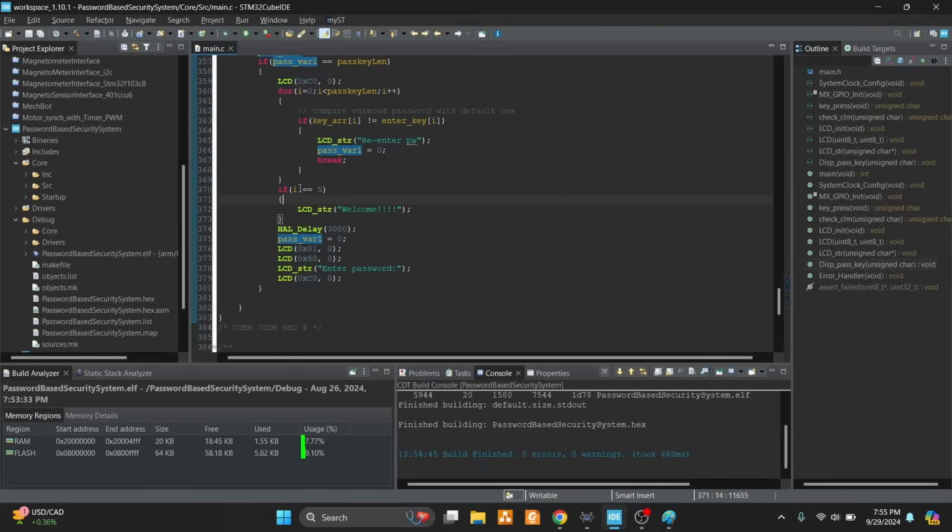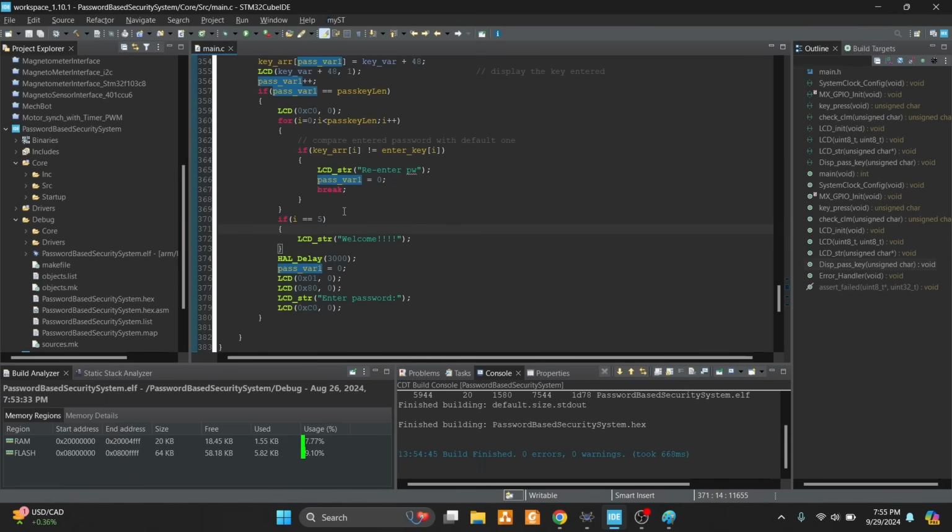If i equals 5, that means the entered key is correctly matching with the exact length, then we are saying welcome, you have entered the correct password.